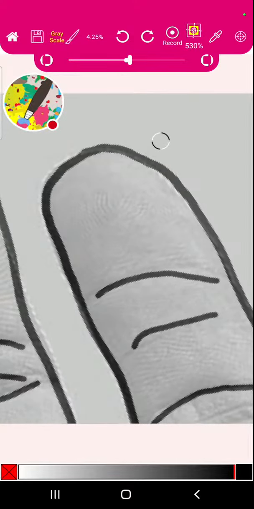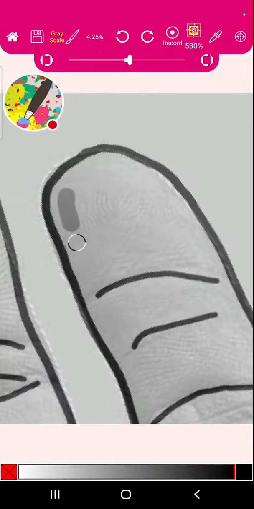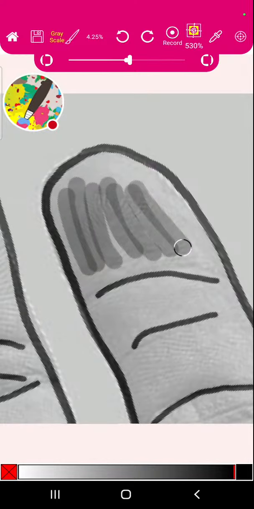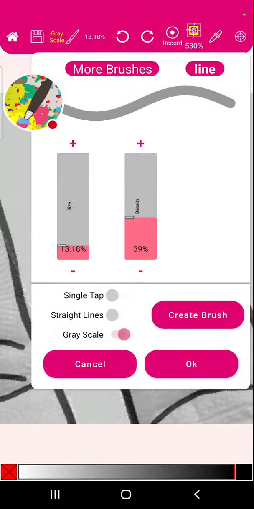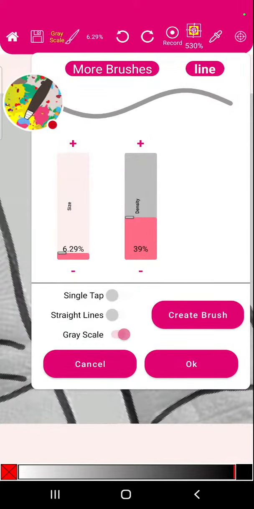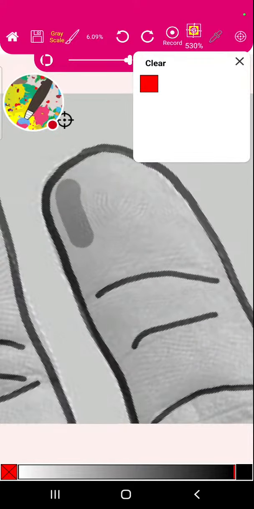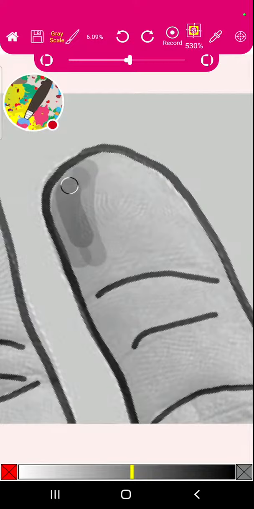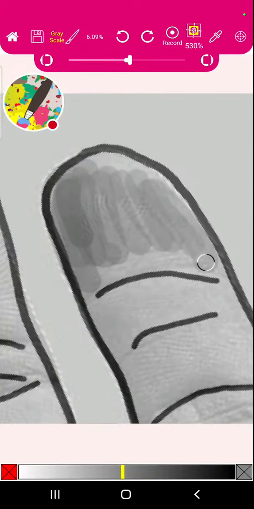Okay, so I'm going to select the color picker. Let's clear this. Select the color picker and just simply, actually, I'm going to increase the brush size a little bit. Okay, 6, because that's what I used. So just select the color picker. Let's see what it comes to. Who knows? Might be interesting, isn't it?